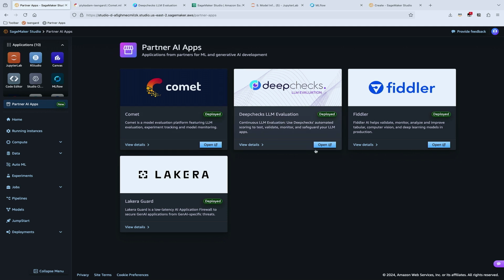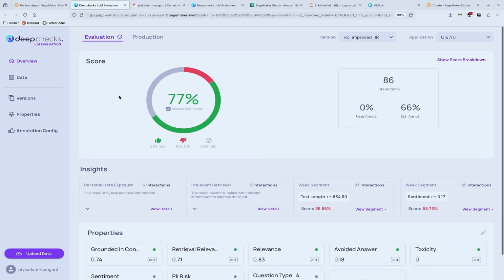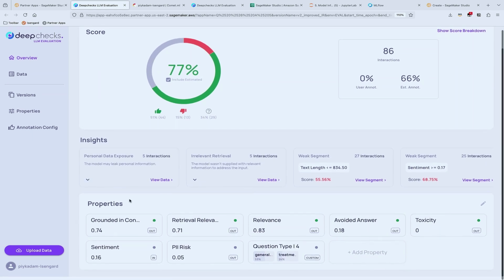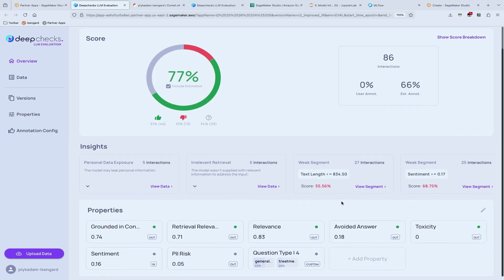So for example, Deepchecks is a popular framework for evaluating and monitoring your models. This is what an example of that dashboard would look like. It will give you a score of that model's responses at scale, and then it will show the scores on every dimension as well. So for example, it's showing here, is a model leaking any personally identifiable information? That's a security risk. Or is it providing any toxic content? And you can catch these kinds of errors quite early using something like Deepchecks.